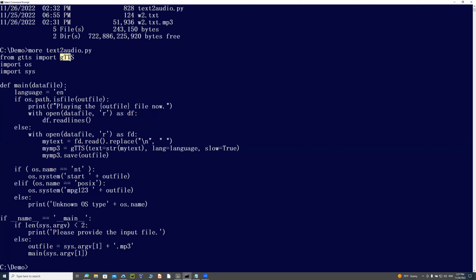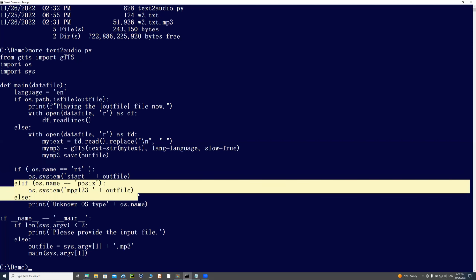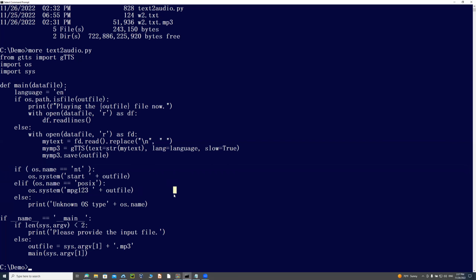When you use this class, you have methods of creating MP3 files that you can run on the Windows, Linux, or Mac operating system using a different media player. For Windows, if it is an MP3 extension, it automatically uses the start command.